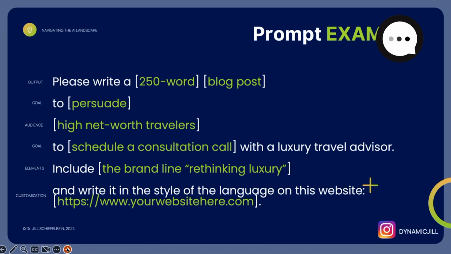You want to make sure you're identifying your audience. Knowing your audience is incredibly important, and the more information you can put about your audience into the prompt, the better the output's going to be. And then last but not least, think of any elements and customizations that you might want to include. Elements could be brand guidelines, branded taglines, specific phrases, and customizations could be either uploading a document and matching a style, or pulling content from a website, or uploading an image and showing that type of style.